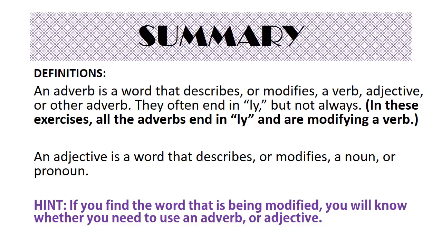Okay, so that's adverbs. An adjective is a word that describes or modifies a noun or pronoun. So in these sentences, you've been asked to identify whether to use an adjective or an adverb. And I hope that now you understand exactly what to do. What's the key to deciding whether it's an adjective or adverb? Yes, you're right. You need to identify the word that is being modified.